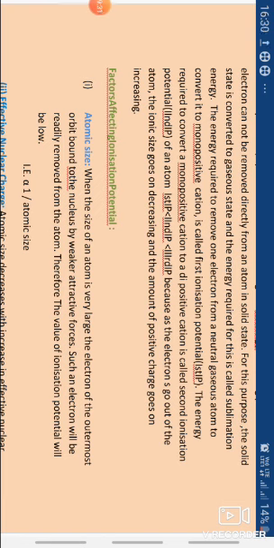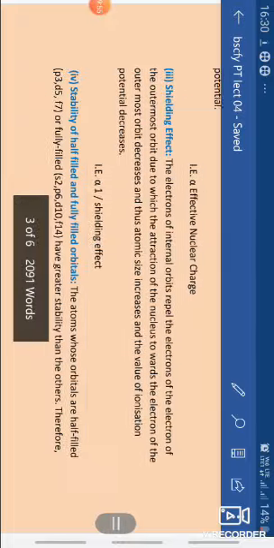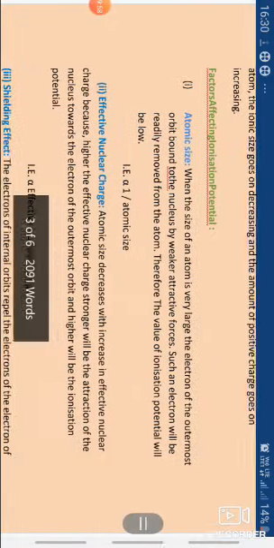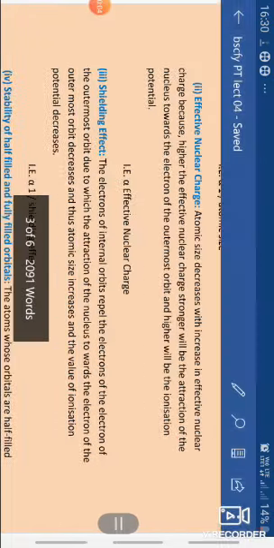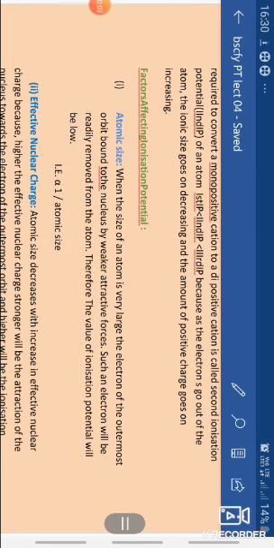As you know, everything that happens in this universe has a cause, that is called a factor. So when we go across the periodic table, there is variation of ionization enthalpy in the period, and this variation is due to some factors. These factors are atomic size, effective nuclear charge, shielding effect, stability of half-filled and full-filled orbitals, and penetration power. All these are responsible for the variation of ionization potential in the periodic table. The first is atomic size.